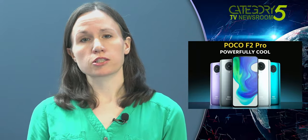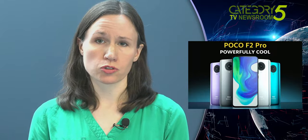The new camera on the Poco F2 Pro may be what pushes die-hard Pocophone F1 fans to upgrade. The phone has four rear-facing camera sensors. The setup includes a 64-megapixel Sony IMX686 sensor. It supports three-time optical zoom as well as dual optical image stabilization. There's also a 13-megapixel ultra-wide angle camera, an 8-megapixel telemacro camera, and a 5-megapixel sensor.